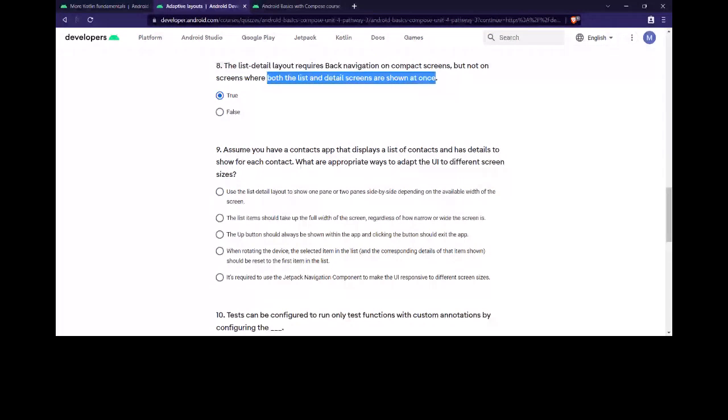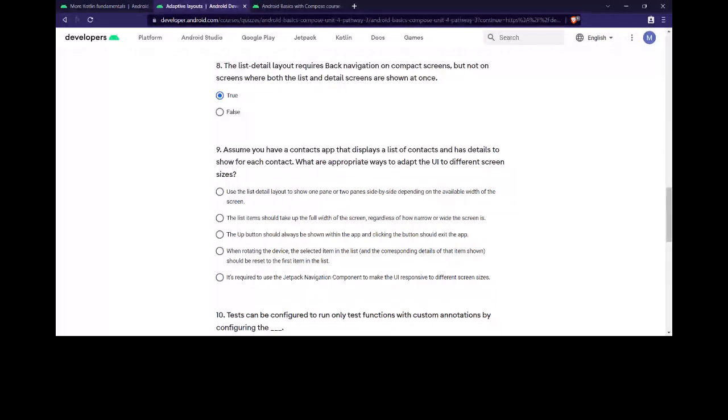This only happens on larger screens because there's more width. So you can display both list and detail screens. But when you're using a medium device, you either see only the list or the detail screen. So when you click on an element of a list, you'll be taken to the detail screen, and this is true.